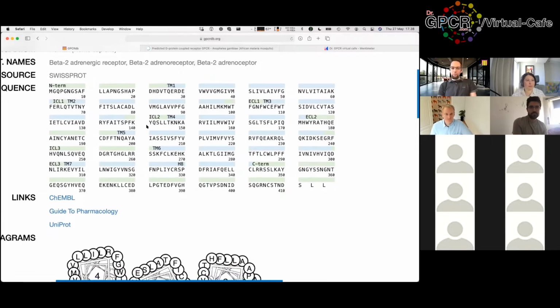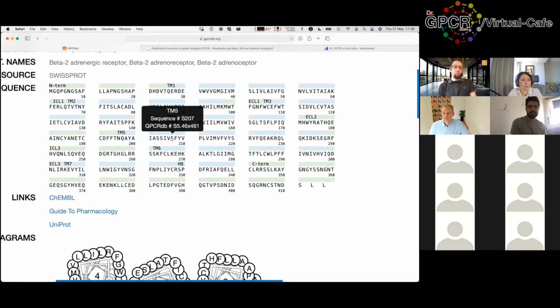But the advantage of the GPCRdb numbering is highlighted when, for example, we know from structures that there are bulges and constrictions in the helix, because that actually means that although normally, according to the Ballesteros-Weinstein numbering, a residue should be at a specific position, that it is actually at a different position.